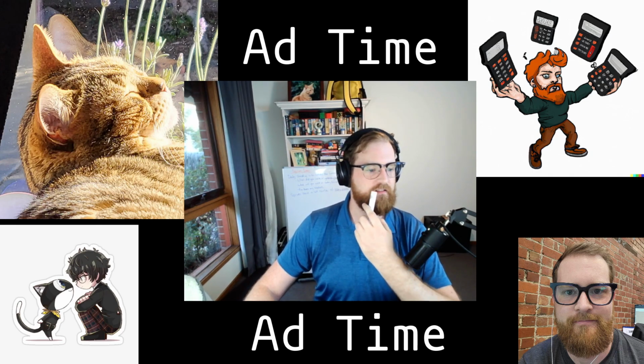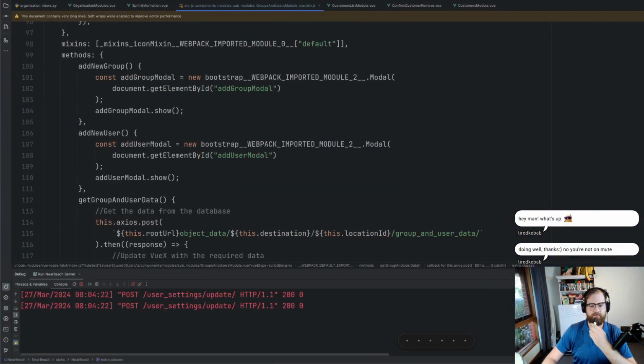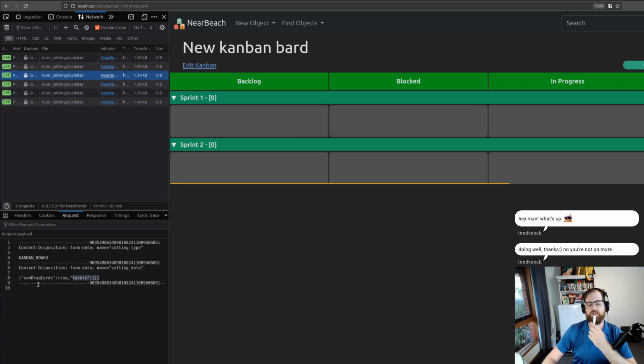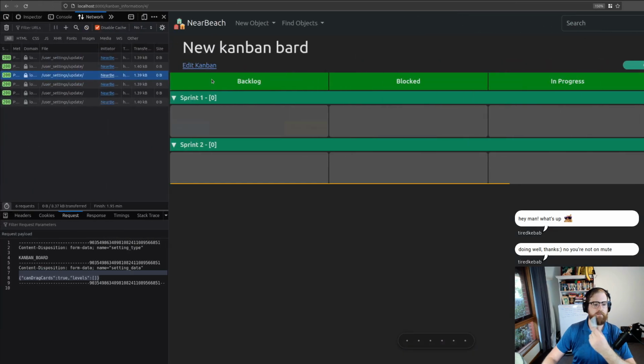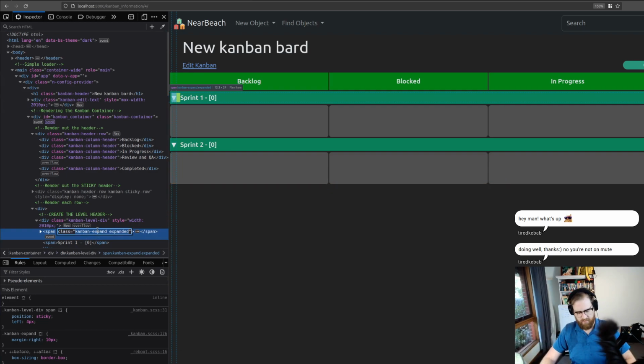Anyway, welcome back, everyone. So yeah, with the minimization, it is sending data. It's just not doing anything with the level. So we're going to see what's going wrong with this. So I'm going to close everything. I'm going to open up this. Now these particular icons themselves, they're actually part of something.